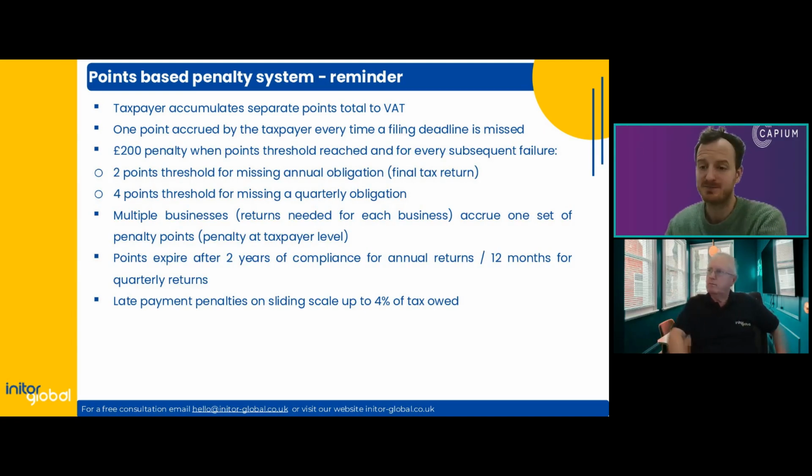Quick question. Is April 2026 finalised? How do we determine 50K? Will that be based on the turnover from 24 to 25? It's as finalised as anything the government says, I suppose. Based on my attendance in some of the meetings, there is no talk of a delay to it. They seem to be making good progress in their pilot scheme.